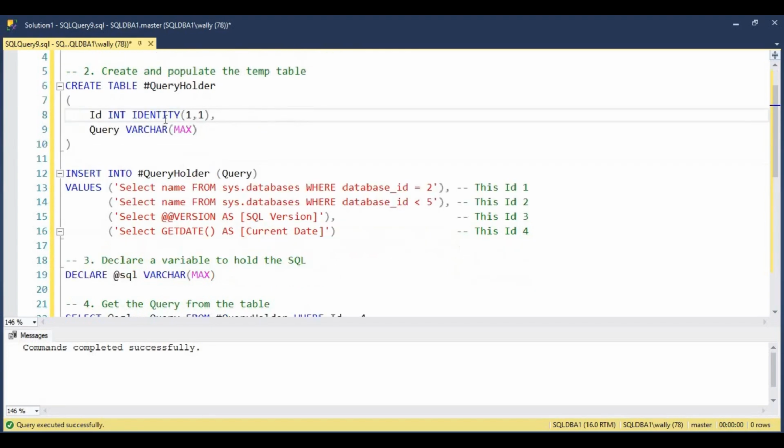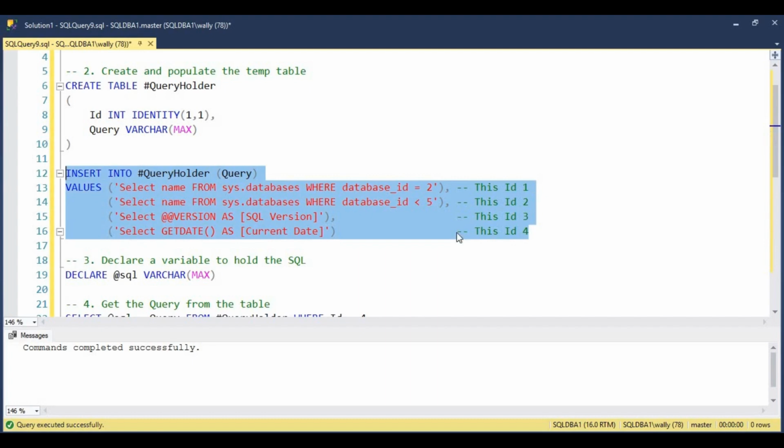Now we need to insert some values into this table. We're going to insert the values into the query column, which is this one here. We're going to insert 4 queries in that order. Each query is going to generate an ID in the ID column. First one to be inserted is going to generate ID 1, second ID 2, ID 3, and ID 4. Let's do an insert. Don't worry about this. This is all comments. It's not going to affect the insert. And as you can see, I got 4 rows affected.